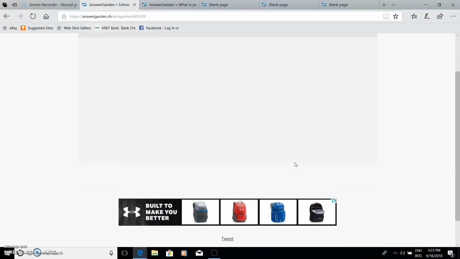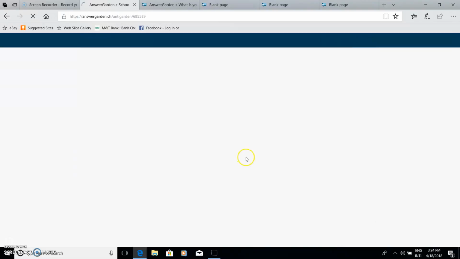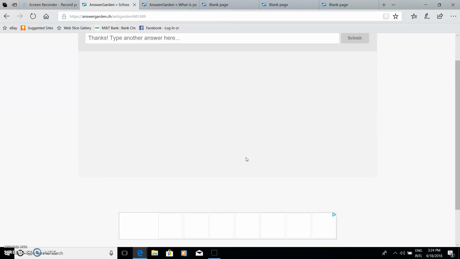Moderate is, it will take me to this. This is the anti-garden. So there is no hidden answers yet, but to show a hidden answer, we're going to put interesting. And this is now a hidden answer.